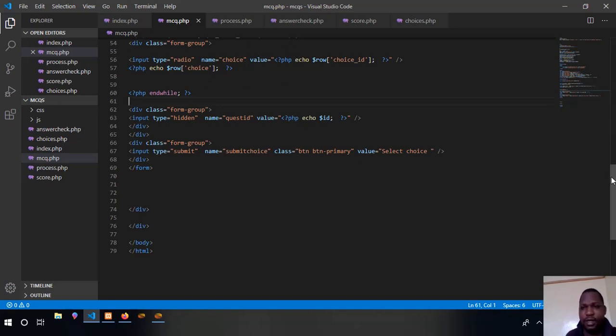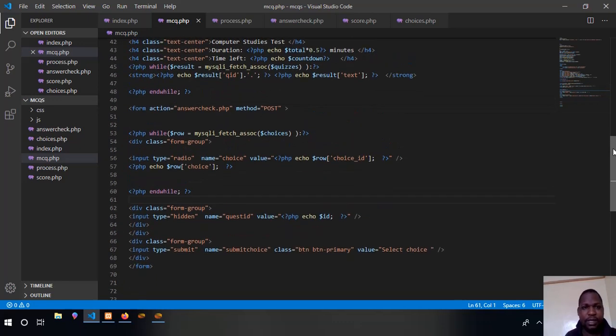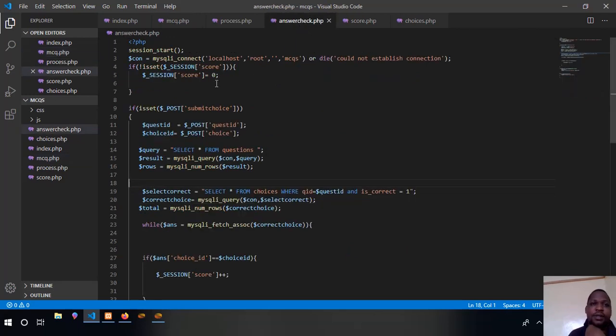Now, you can see we are posting our form here. Action is answer check.php with the method post. Once we have the data in a form, we post this to answer check.php.